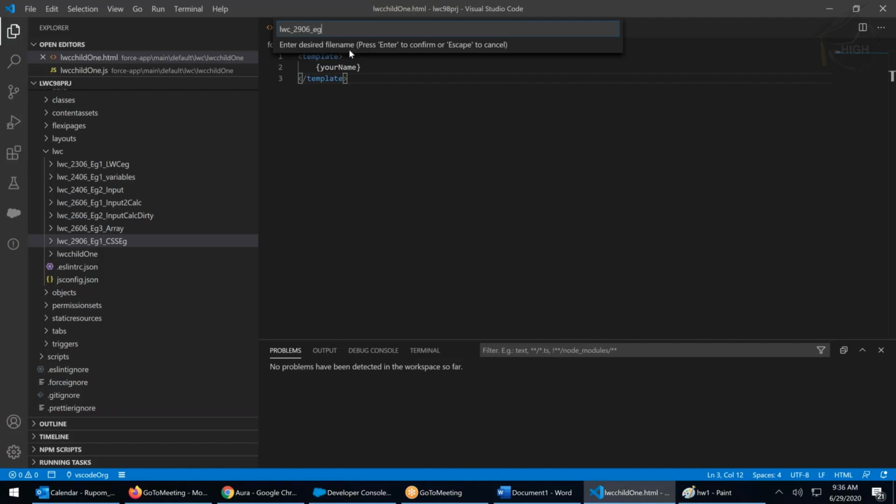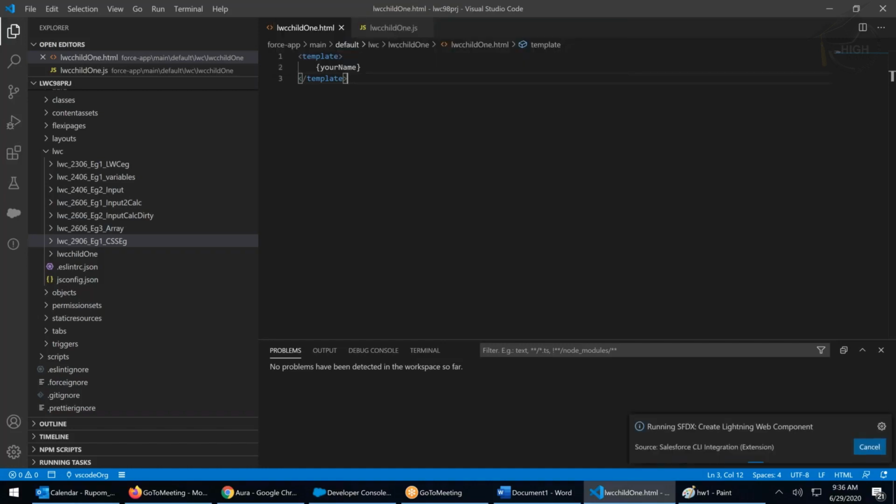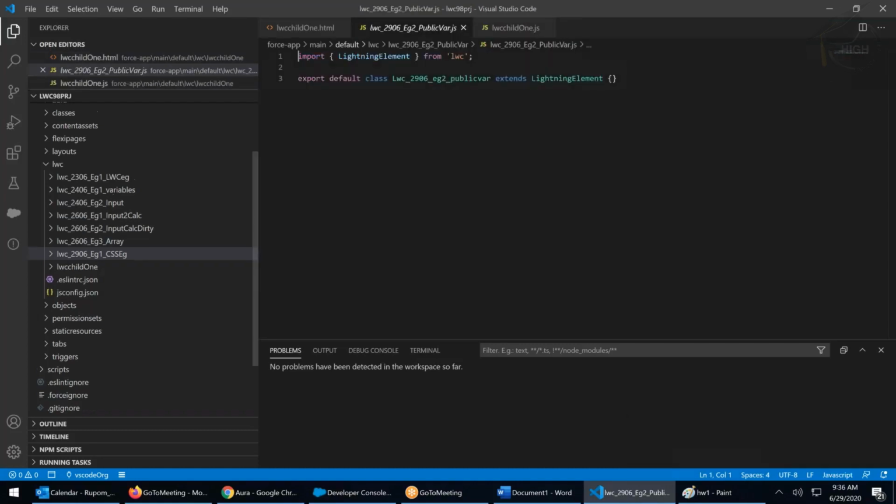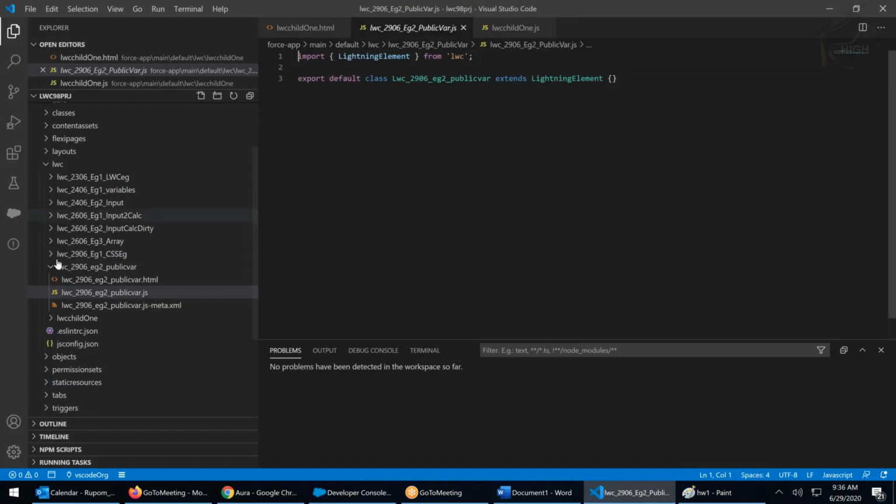What is this? 2906 example 2, all small. Underscore public. Always use your name in small letters. Otherwise, there are cases where you will run into a problem and you will not know how to resolve it. Now I have created an example.